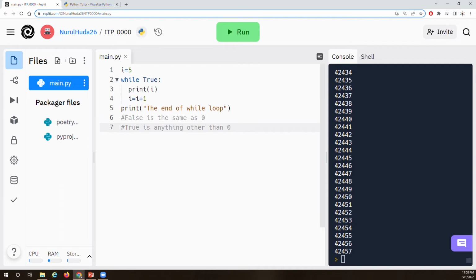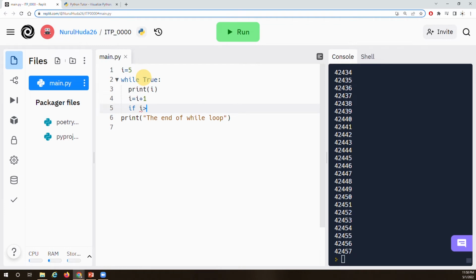So this is an infinite loop. How do we use an infinite loop? We can use an infinite loop in different ways. Okay, let's say I want to start with the infinite loop. Then inside the loop, I can control when to exit. And that means I can exit the loop not just depending on this condition, but there are other ways I can exit the loop.